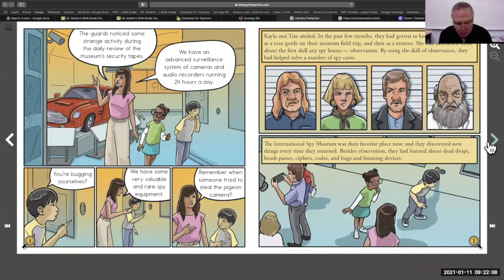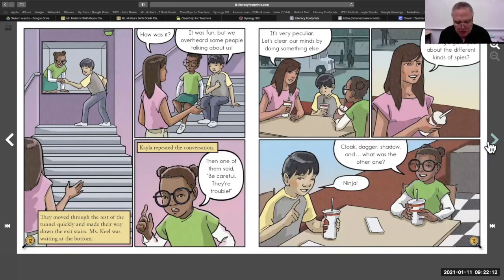Let's go to another word. This one's on page 13. On page 13, I want you to find a word that starts with the letter P. This one is rather obvious because I think there's only one word that starts with the letter P. What is it? That's right. It's peculiar. It's at the very first sentence.